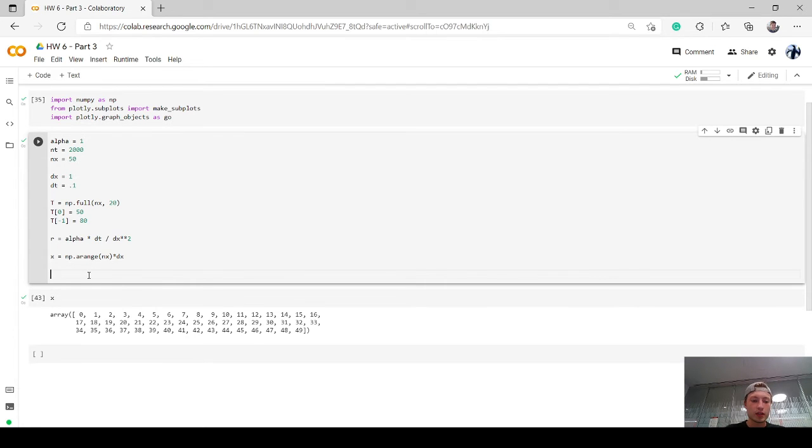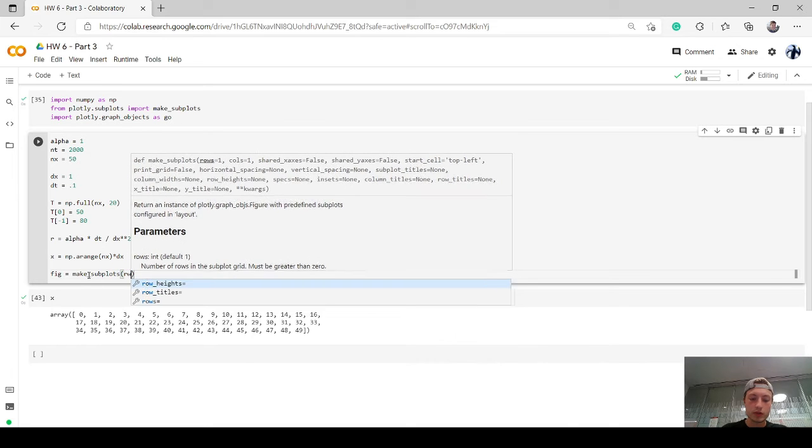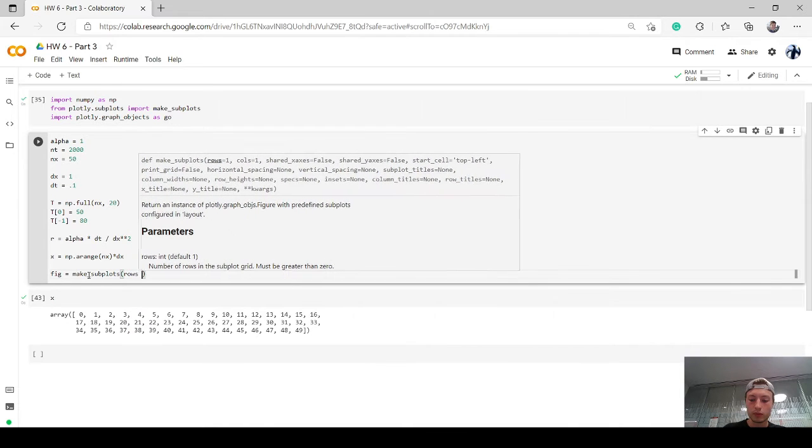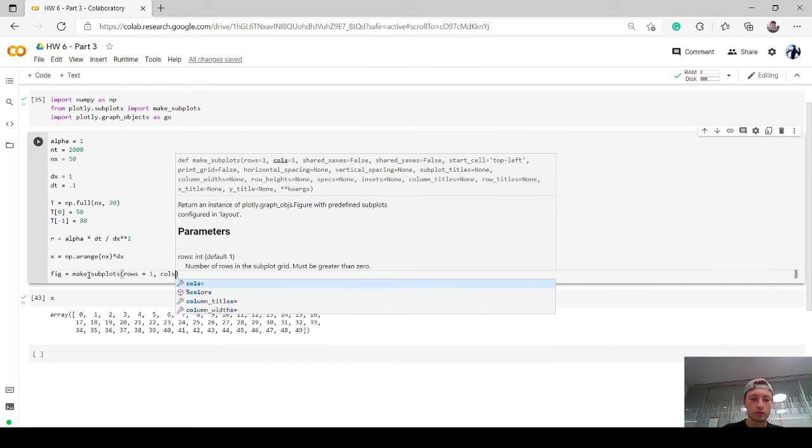Okay, now we're going to do fig is equal to make_subplots, rows, we're only going to need one row, and we're only going to need one column.